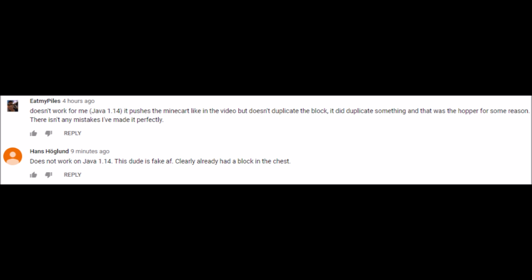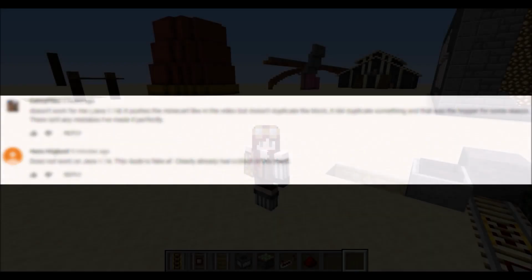And Eat My Pile says, "Doesn't work for me, Java 1.14. It pushes the minecart like in the video, but doesn't duplicate the block. It did duplicate something, and that was the hopper for some reason. There isn't any mistake. I've made it perfectly." And Hans says, "Does not work on Java 1.14. This dude is fake AF. Clearly already had a block in the chest."